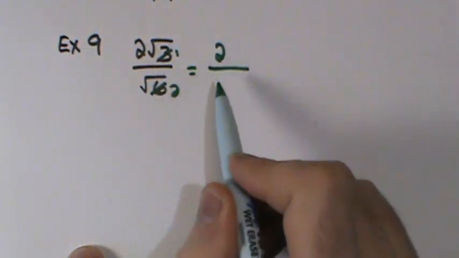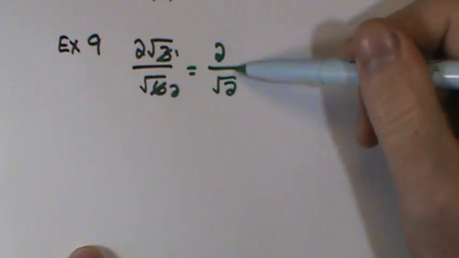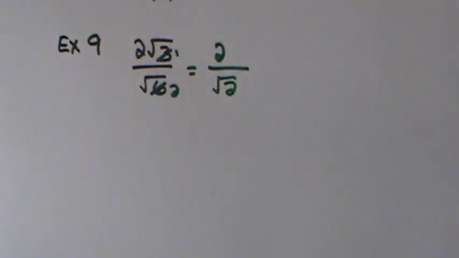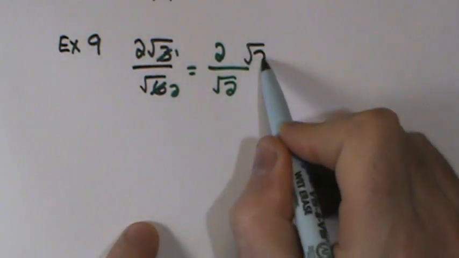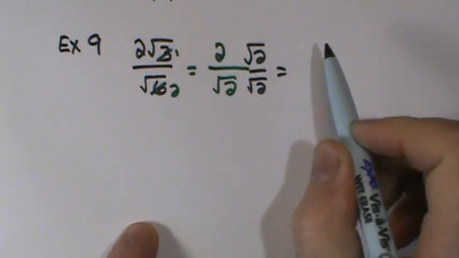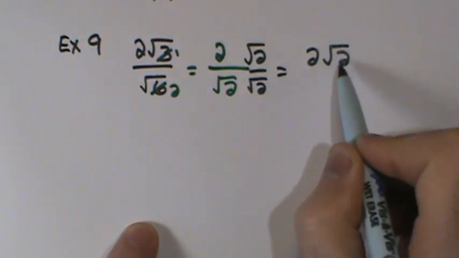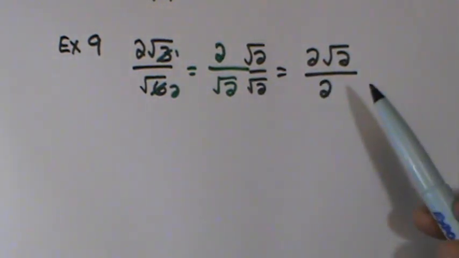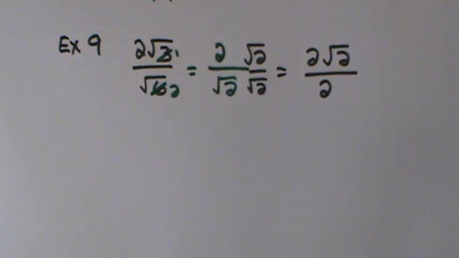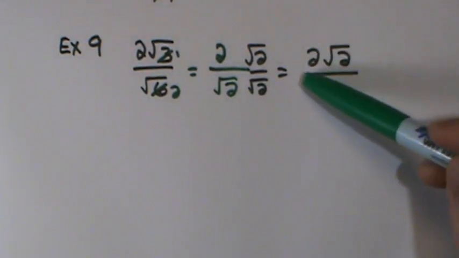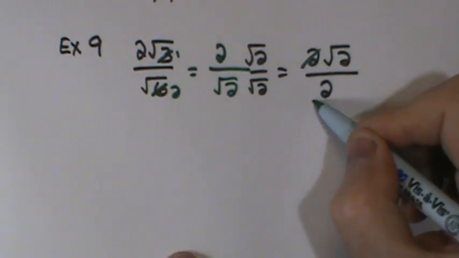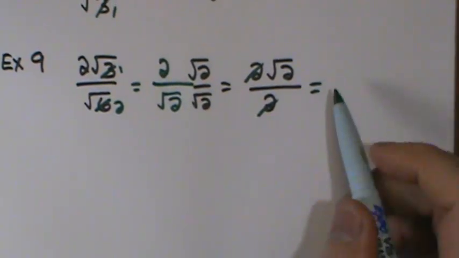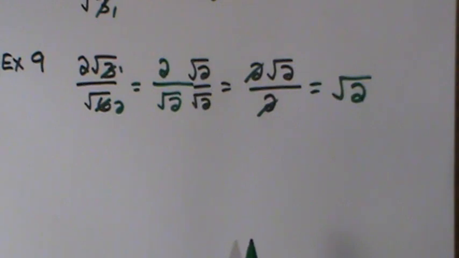And on the bottom, I still have this radical 2. That is not considered a stable fraction. So I employ this technique of multiplying the top and the bottom by a rad 2. As I multiply by rad 2 on the top and the bottom, this becomes 2 radical 2 over rad 2 times rad 2 is a regular 2. I look at the answer and I have to ask myself if I have an opportunity to cancel. Because both of these 2's are outside the radical, I am permitted to cancel those, which means that my final answer should be reported as square root 2.